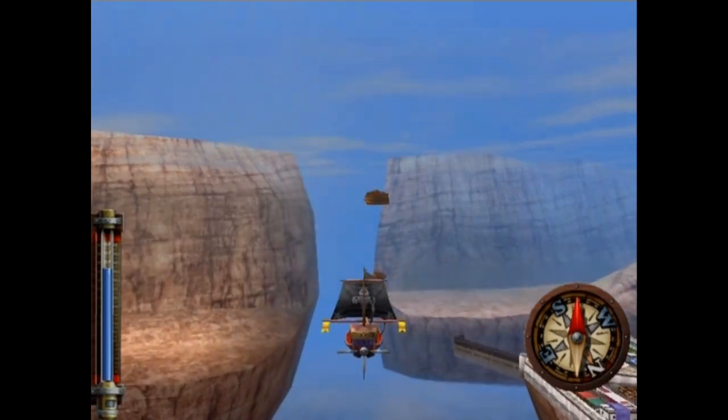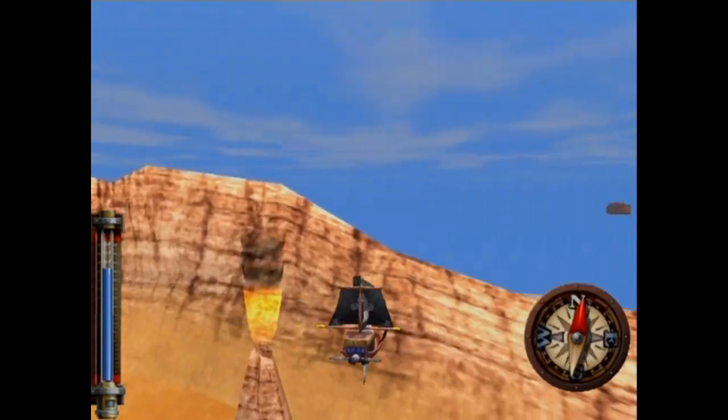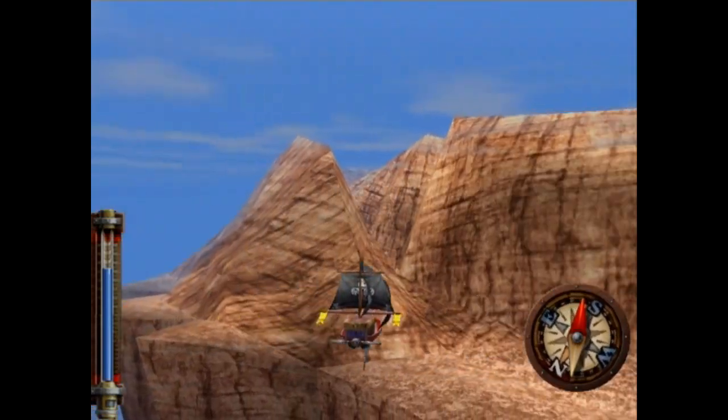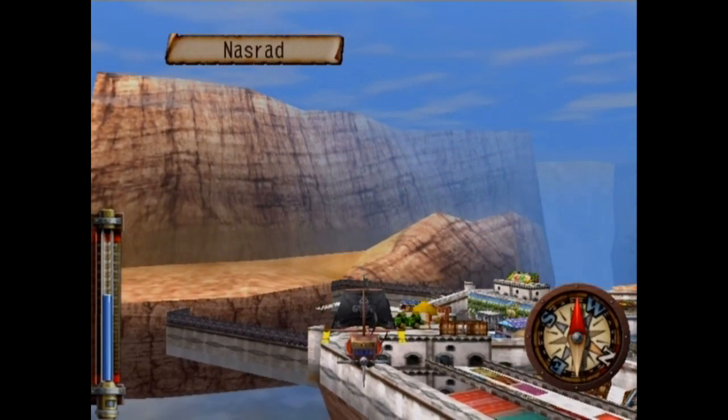Alright, so flying up to Nashrad, it doesn't really look like there's a whole lot going on. I mean, you can look around, I don't really see the Armada anywhere. But of course, once we enter it, some scenes are going to happen. So I think this looks like a pretty decent stopping point.